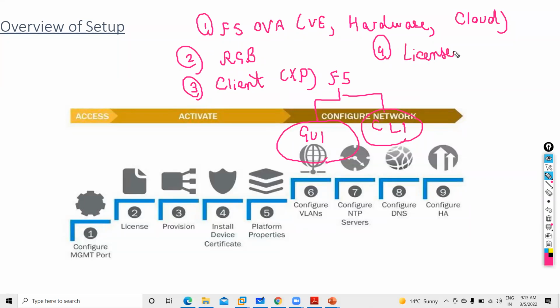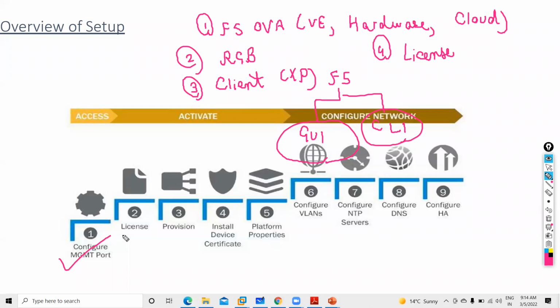Many people have questions about the licensing part. Without a license F5 will not work, so you need an active license for everything. That is the main thing you need to deploy. So first of all, let's go step by step: how to configure the management port. Let's go that way.